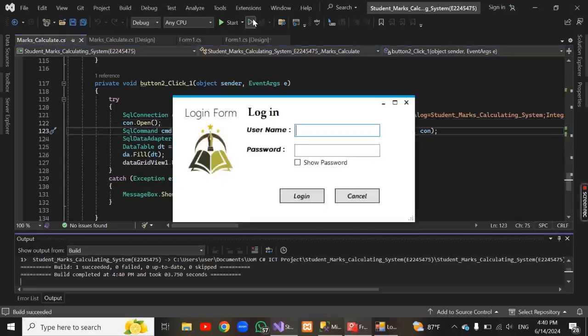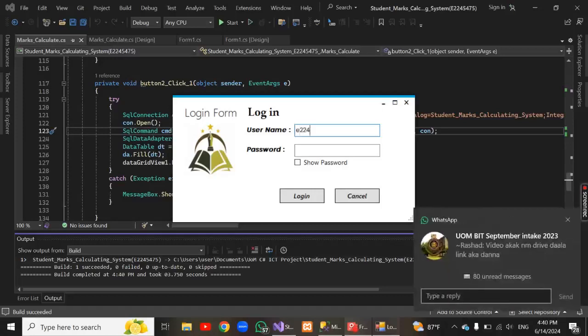So when we open the system, it will ask for the username and password. So we have to enter the username and password. We have already defined a username and password for the system in the coding. So the username is E2245475, right?